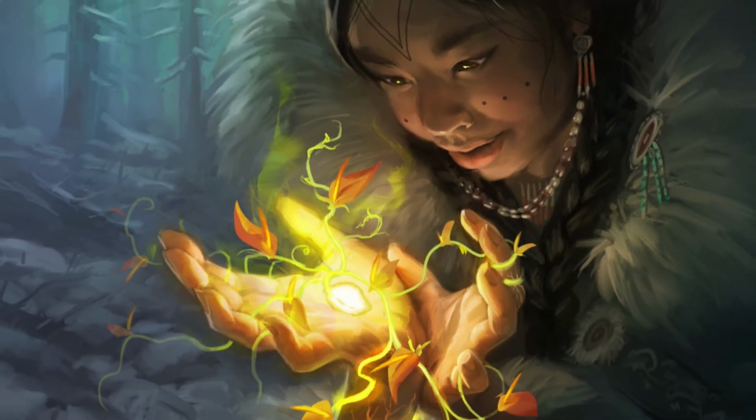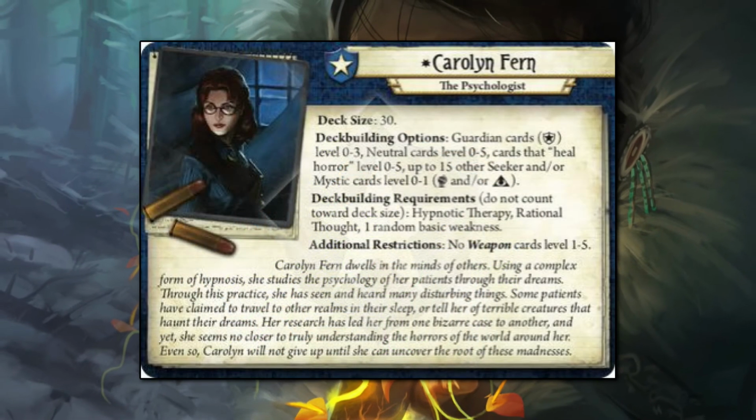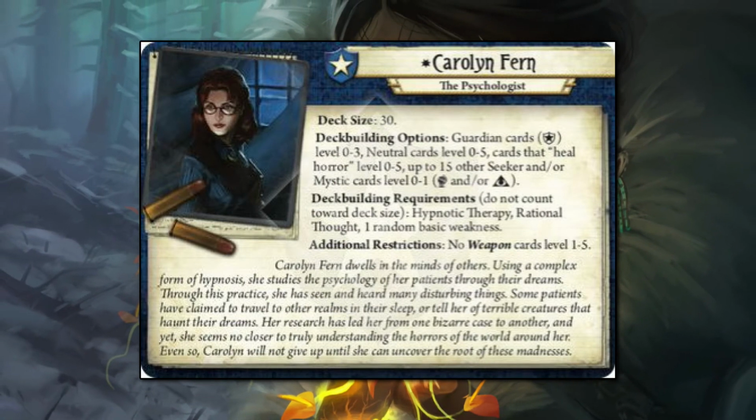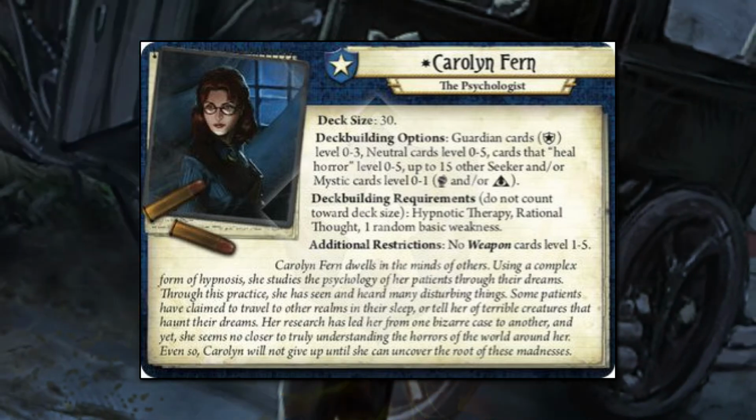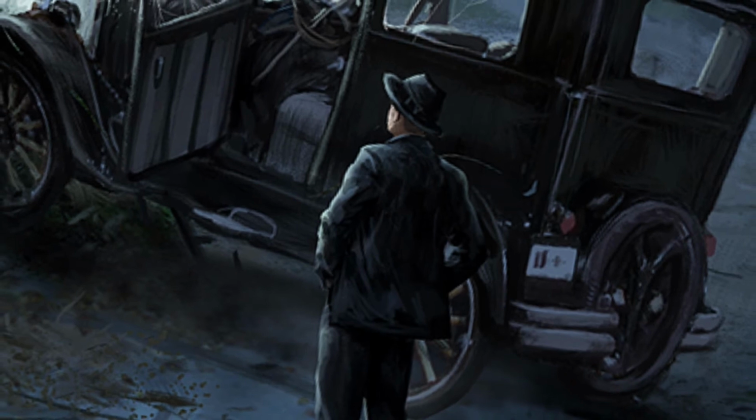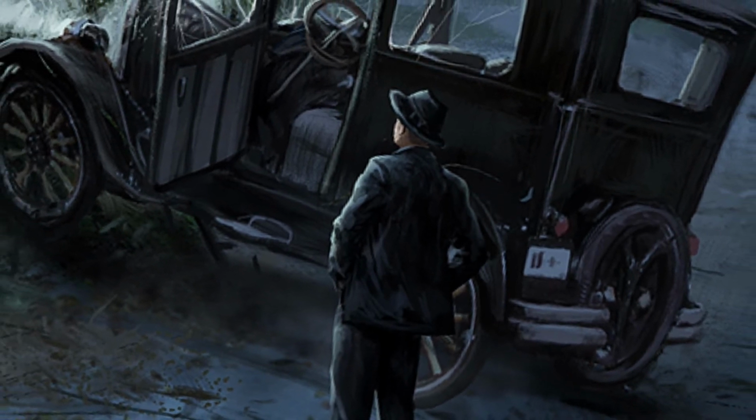Her off-class choices though, yes, this is where it's at, boys and girls. 15, count them, 15 Mystic and/or Seeker cards up to level 1 can be placed in your deck. Oh my, this opens things up a bit, doesn't it?